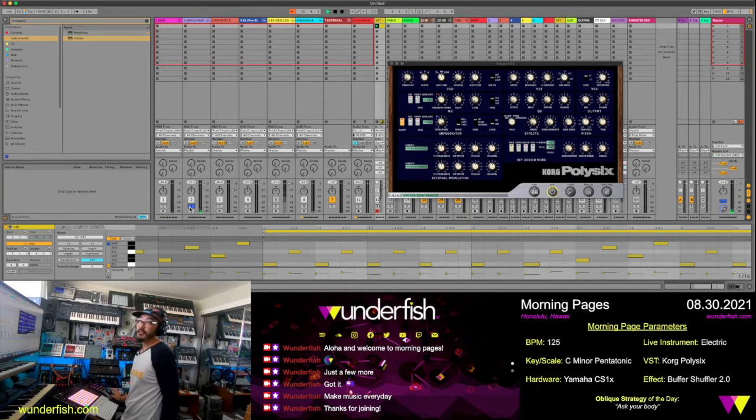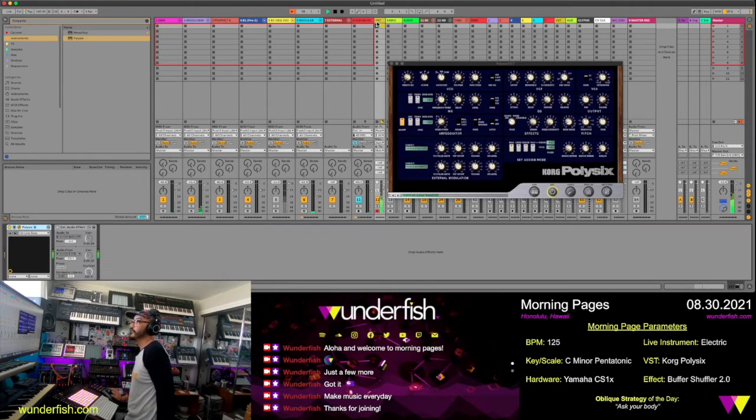It's funny. The Moog is actually playing this sequence. So here's what we'll do. Just give it some movement.